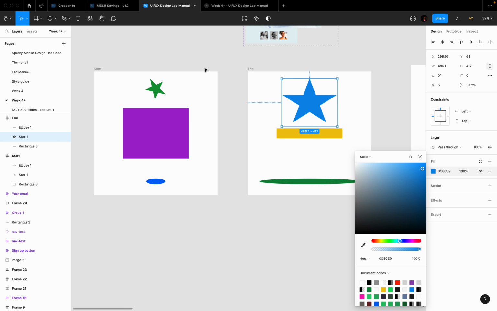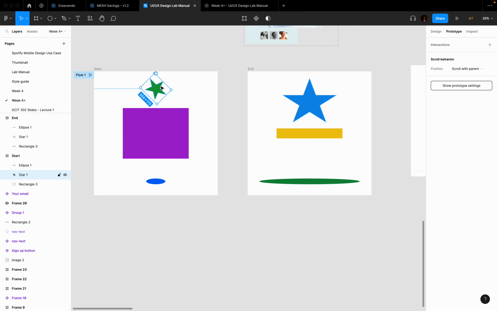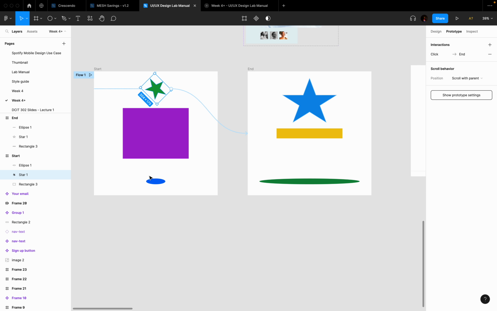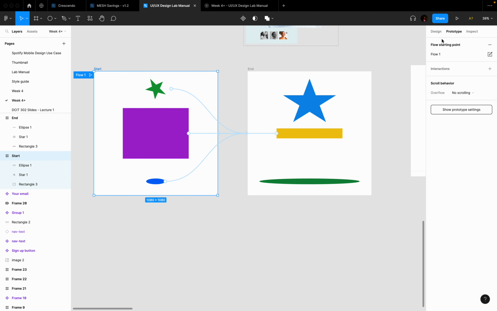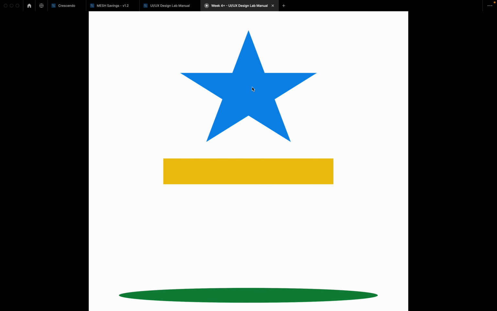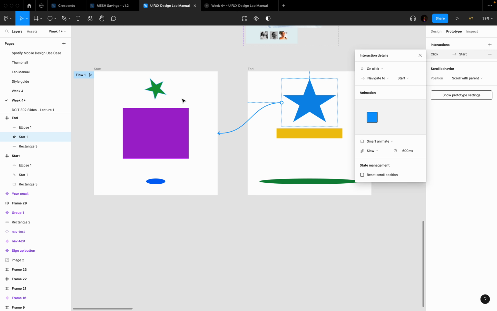So you go back to your prototype panel, I click on the star, and then I drag it to this artboard, smart animate once again, and then let me try and drag this as well. So when I come back and then I click play, I click on this. Okay, I didn't link it backwards, so let's link this back.